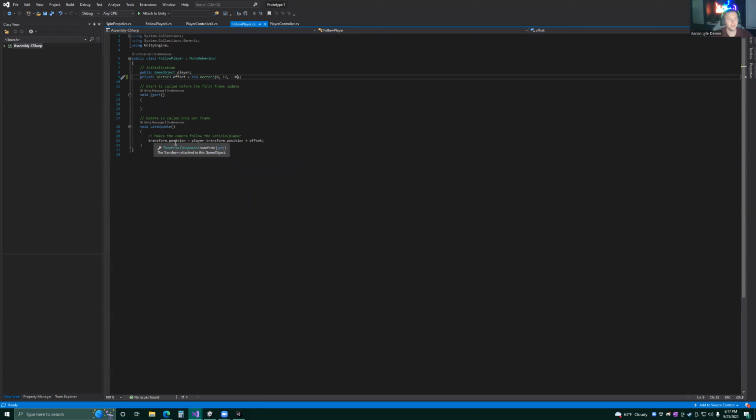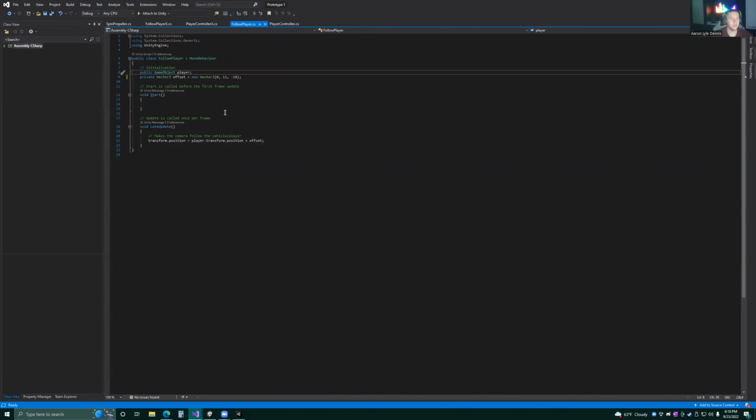Basically, every frame the position of the camera should be assigned the same position as some object, which we haven't declared yet. It's a variable, player, plus an offset, which accounts for the distance between the camera and whatever game object we're going to follow.